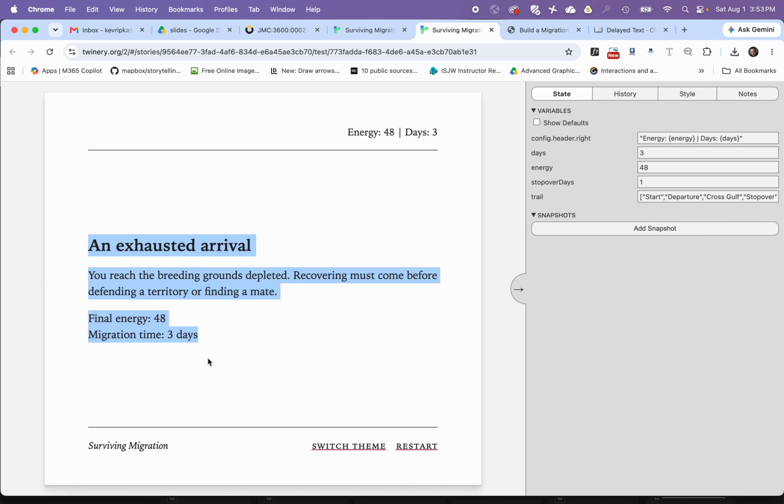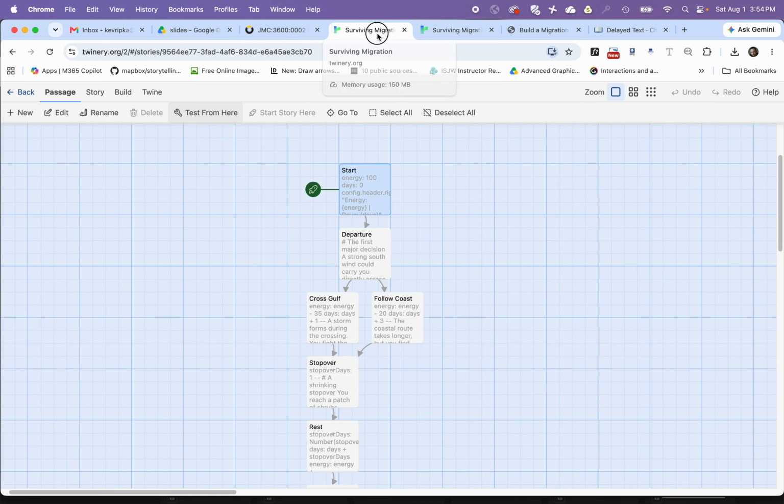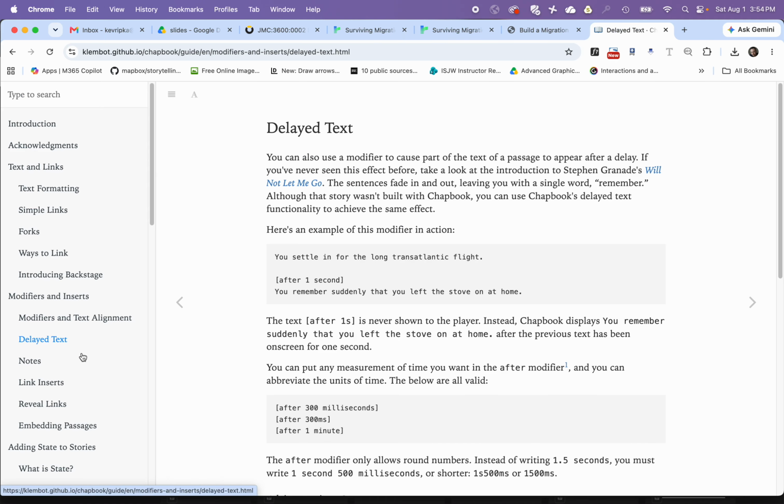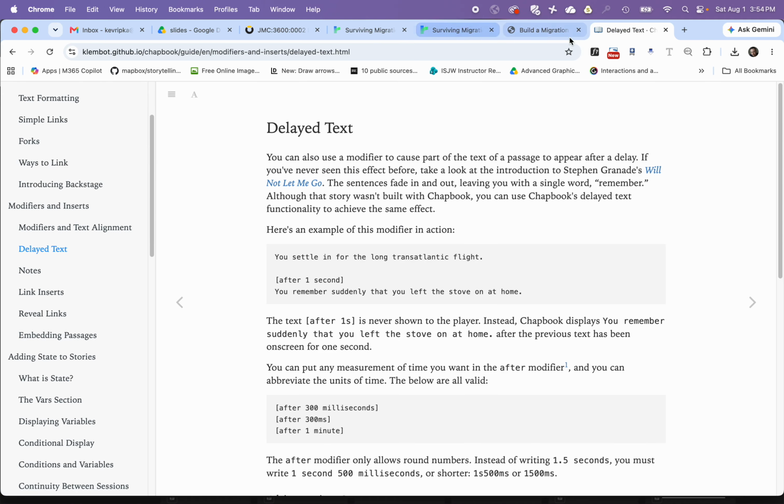So again, this is mostly a text-based thing, but you can use CSS. Obviously, you saw we can embed images and videos and things like that as we need, but we can then use any CSS we want. Now, it's a little hinky, because these things like Chatbook and Harlowe have their own CSS in it, and you want to look through that, since they do give you some ways to help set that.